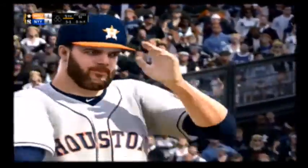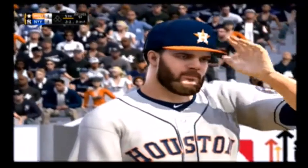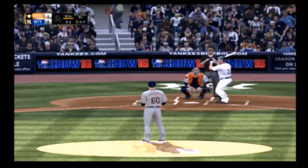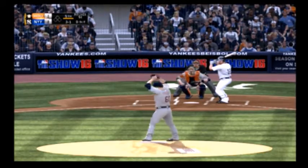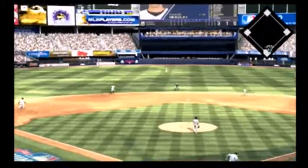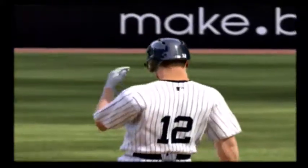And there's a strike as he'll try to work his way back. It's 3-1. Four pitches. Fast, slow, fast, slow. You thinking fastball here? It seems to fit the pattern, but you better not get too predictable out there. Guys will catch on quick. Swing and a hard liner to center field. Gomez is right there, one down.